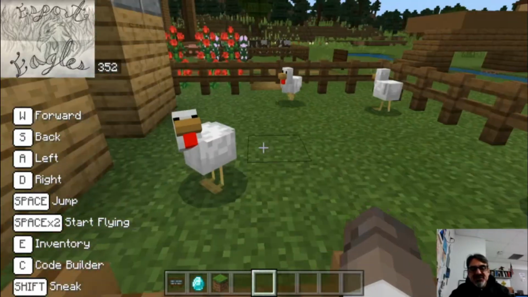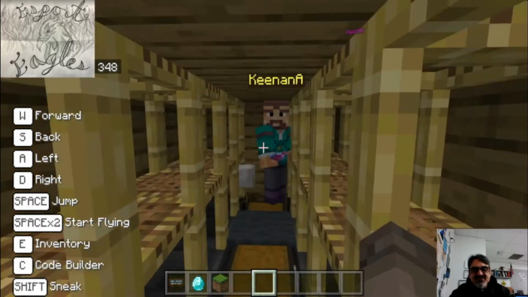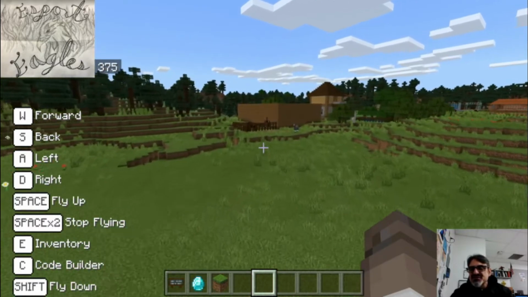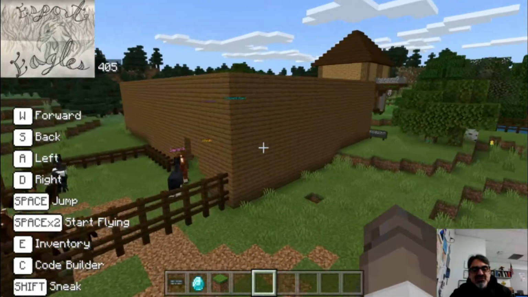Oh, what's in here? Oh, Ricardo. That's who they were talking about. Oh, is this a... Oh, nice chicken coop. Okay, I like that. All right, let's see how the fourth team is doing. So this is a four-team farm building challenge.